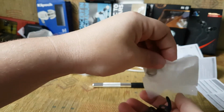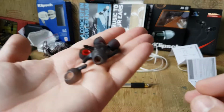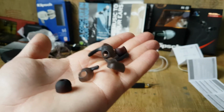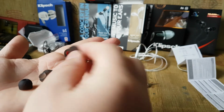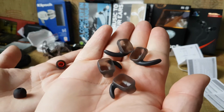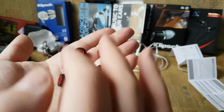So, a lot of accessories. A lot of them, like you can see. One, two, three, four. Four of these, different sizes, and four of those. So two different sizes.